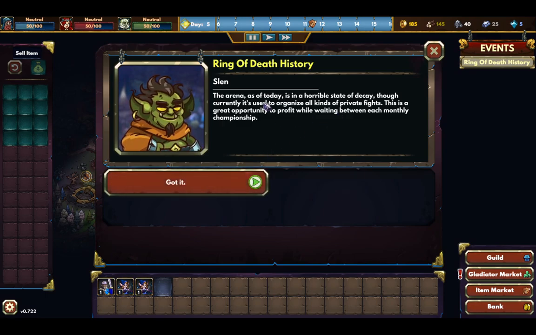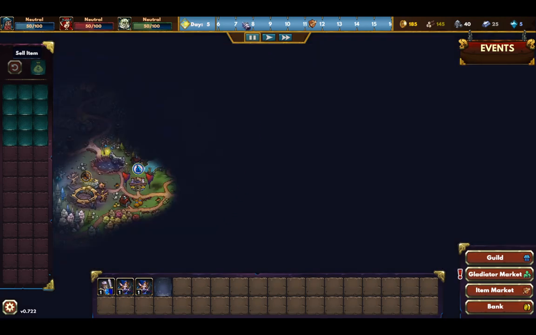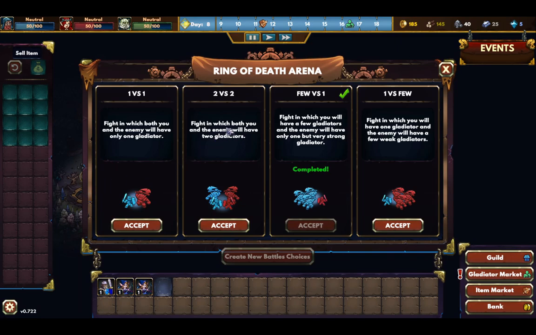Okay. I don't know if this is just referring to quests or if there's something else I can do. I don't think there's anything I'm allowed to do until the championship, really. Ring of Death has appeared again. We'll try 2 versus 2. We'll probably get our butts handed to us.